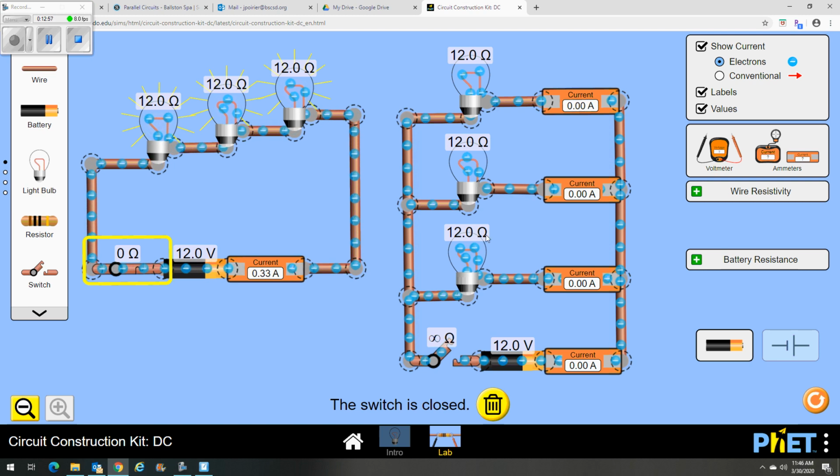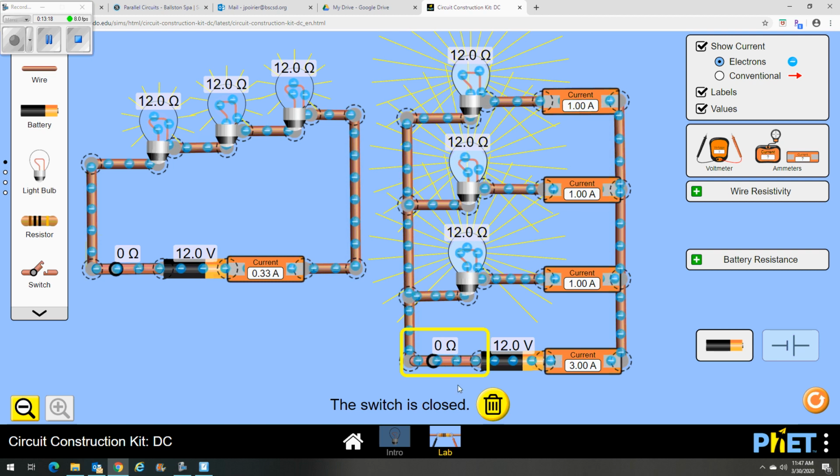If we have three 12 ohm bulbs in parallel with the 12 volts, if you look at the potential difference rule, it states that each of the bulbs gets the full 12 volts. So if they're all getting the full 12 volts, they must be nice and happy, because they're getting more potential difference than they did before. Instead of getting 4, they're each now going to get 12. So I'll flip the switch to turn it on.